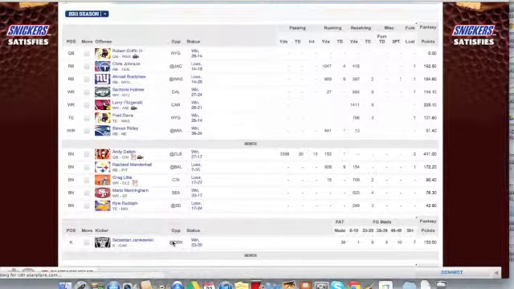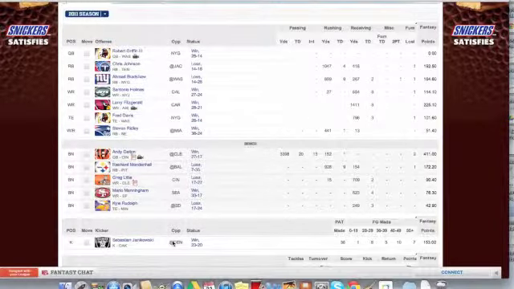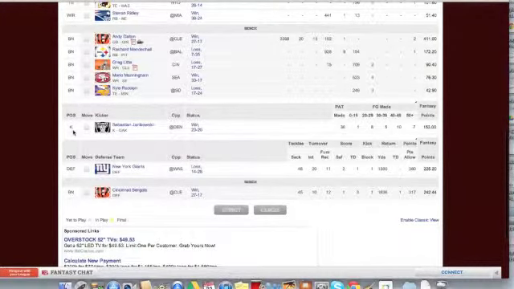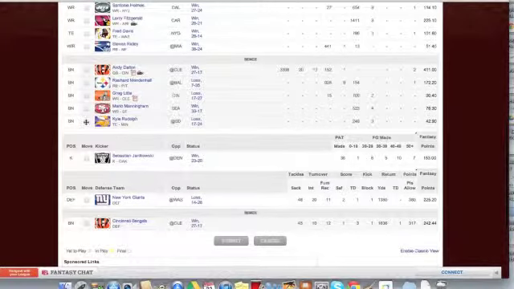What you need to have each week in order to compete and gain the most points you can is a quarterback, two running backs, two wide receivers, a tight end, and then this W/R is what we call a flux player. That means it can be either a wide receiver or a running back. You need to have a kicker, and you need to have a defense. In your leagues right now, you have all of these. It's just how you set them up that you will decide how you think you can get the most points.